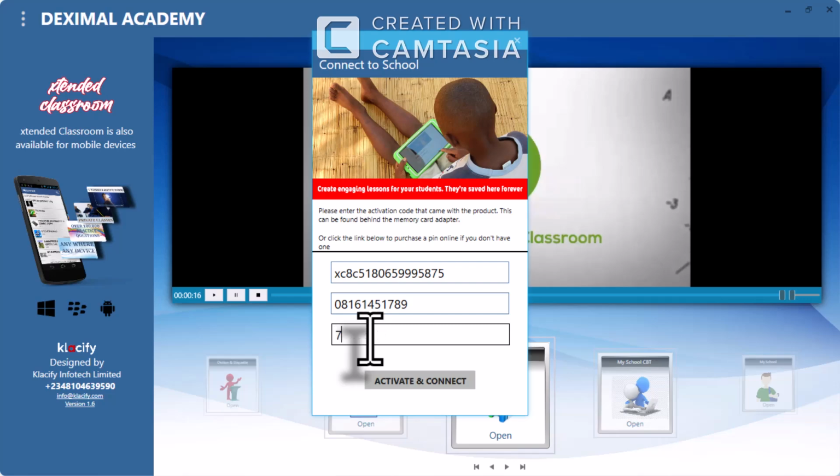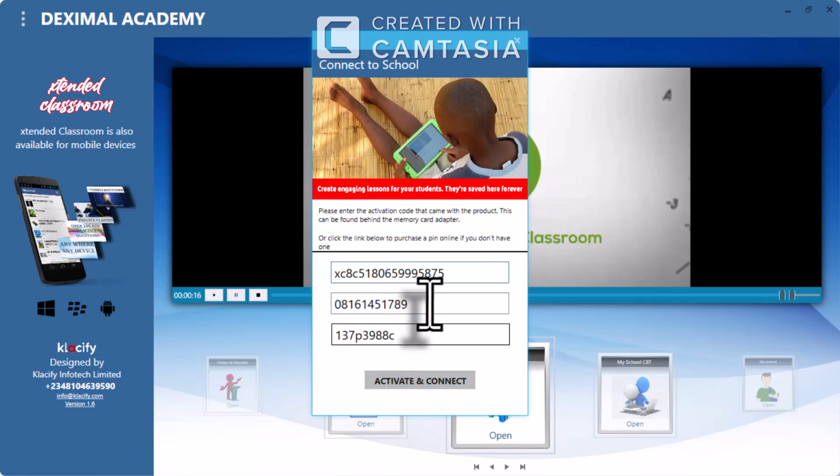So this is the school ID 7, 137, P3988C. Now I've entered everything. I'm going to click activate and continue.